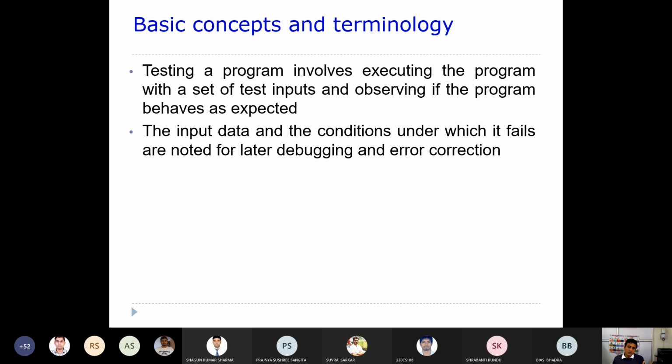Let's say you have developed a quick sort program, and that quick sort program takes 10 numbers. Let's say the input data is 10 integer numbers, right? So one input set will be 10 randomly chosen input numbers. Randomly chosen 10 input numbers will be given to the quick sort function that you developed. Maybe the first case you will try is to randomly pick some 10 numbers within the range, maybe 1 to 10.